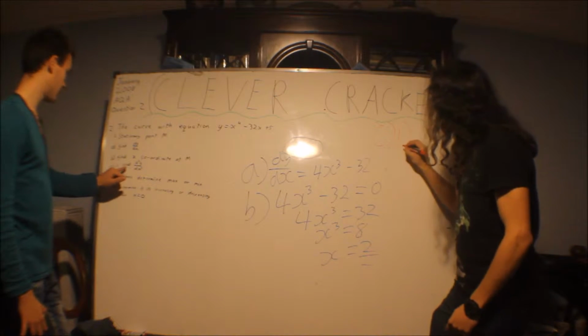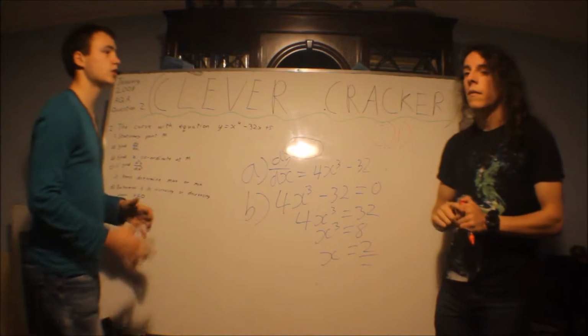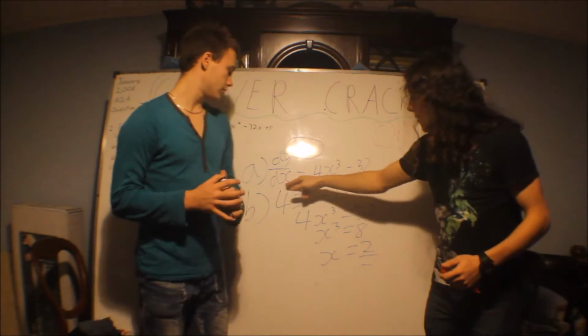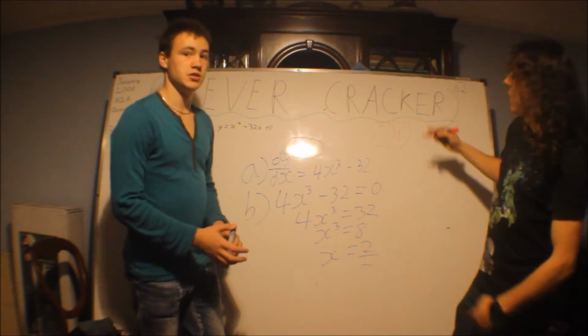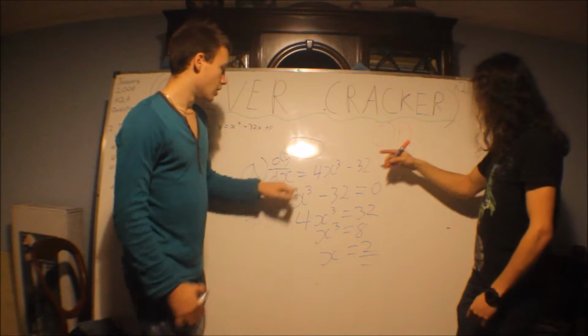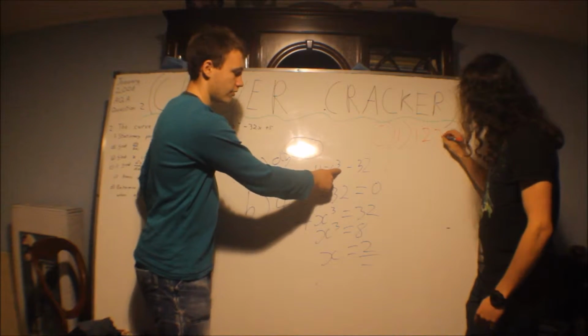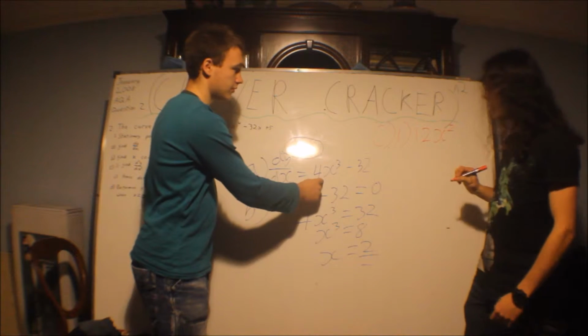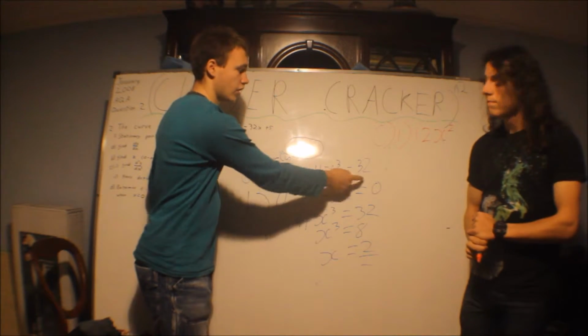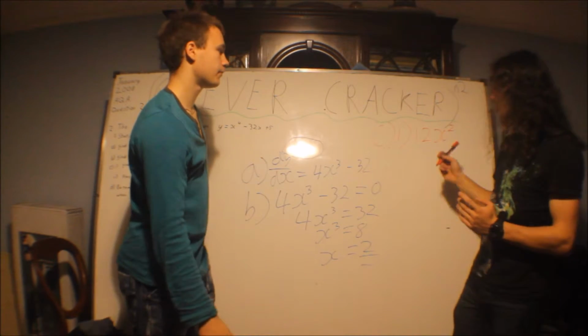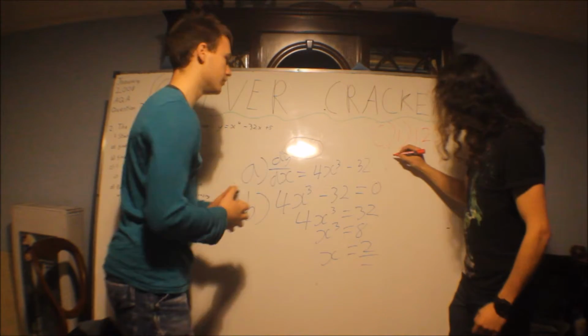Part C, part 1, find d squared y over dx squared. To get that, you just need to differentiate our first differential here. It's a second one. Same rules apply. You take the raised power times it by the coefficient. 3 times 4 is 12, x reduce that to the power of 2. The constant disappears again. It becomes 12x squared. Part 1 out of the way.